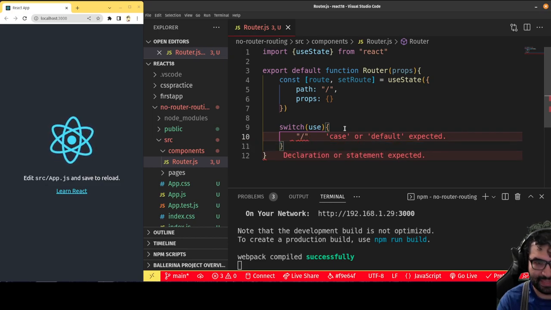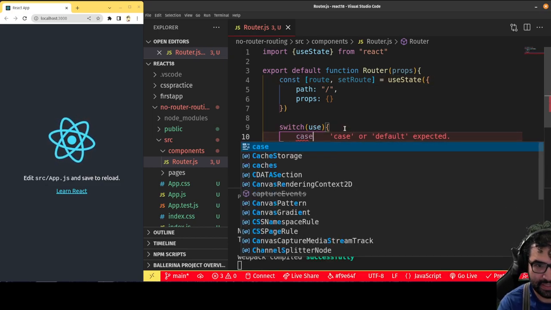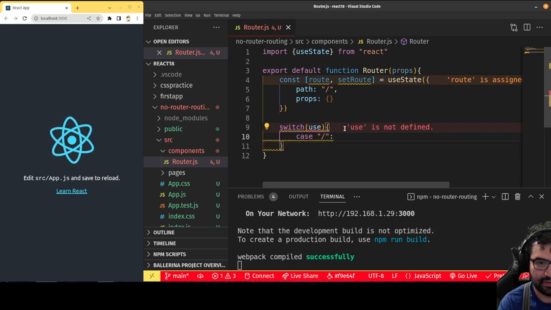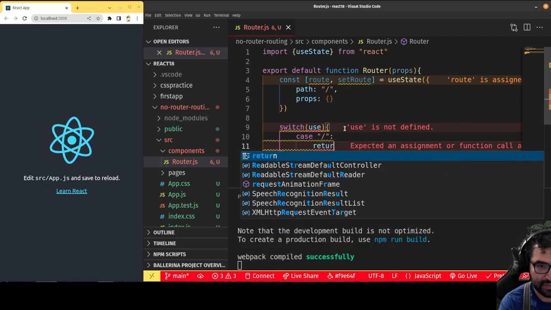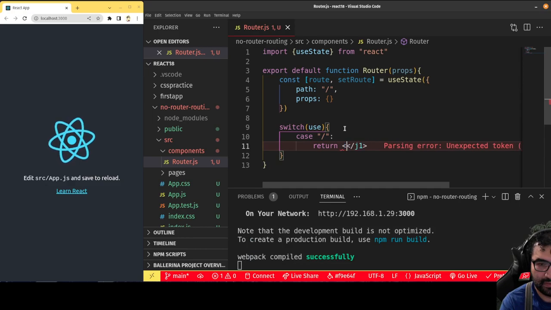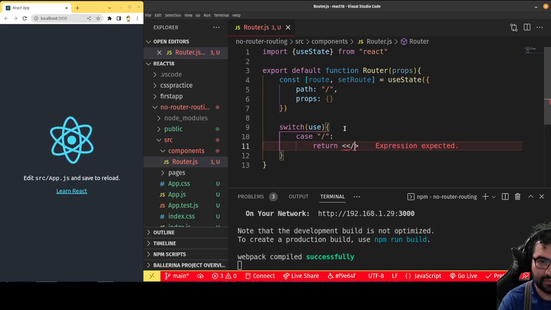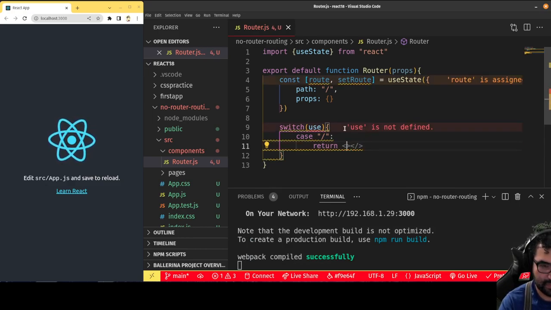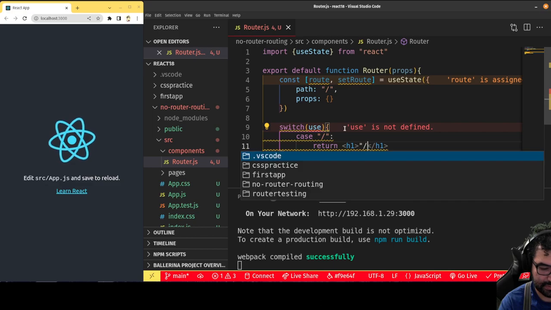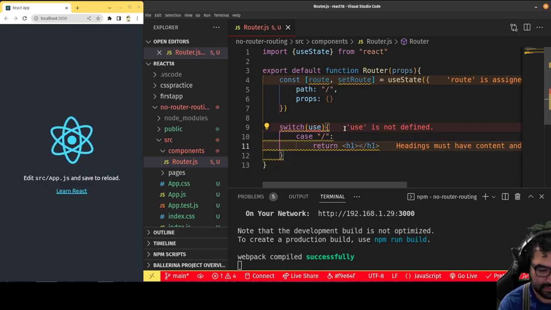So case slash, and then what I want to do is return an h1 with the slash route.